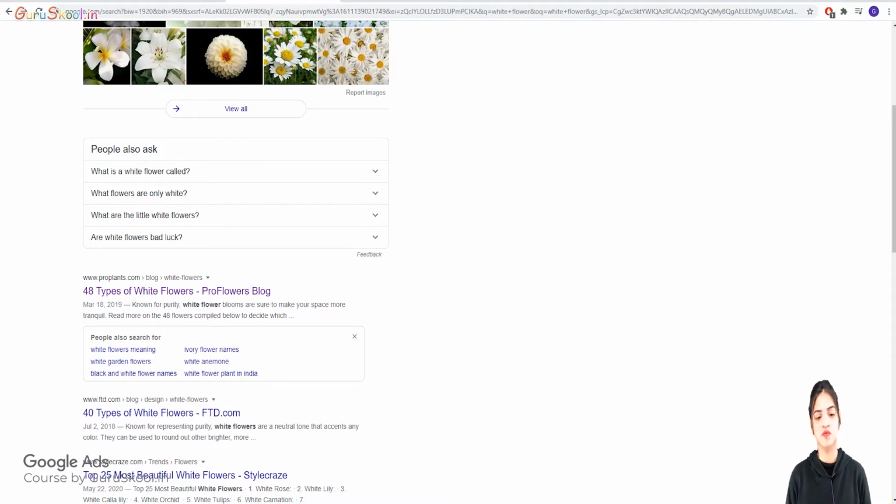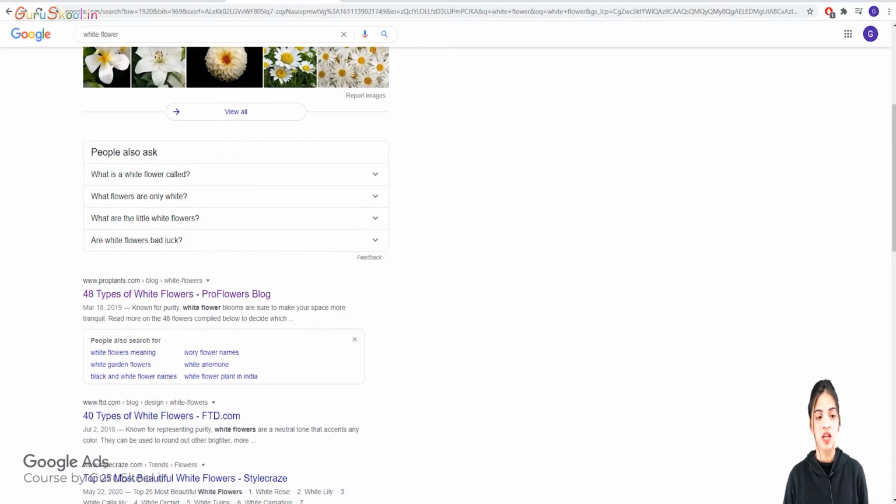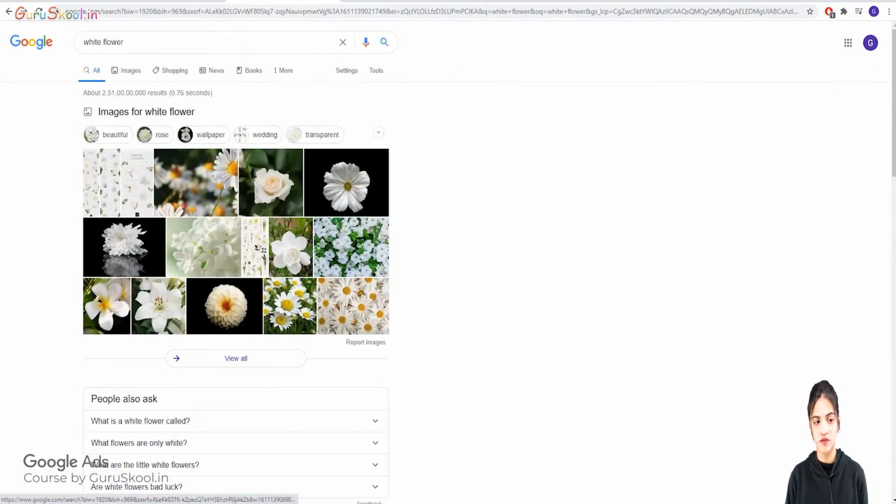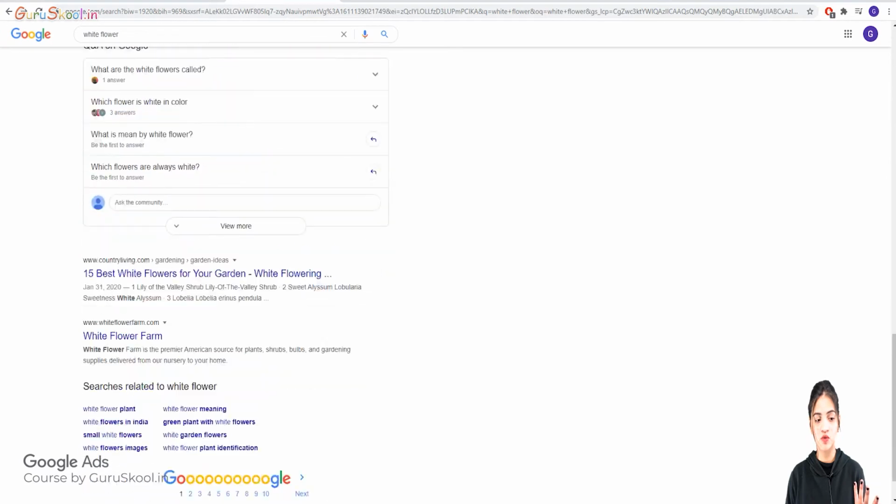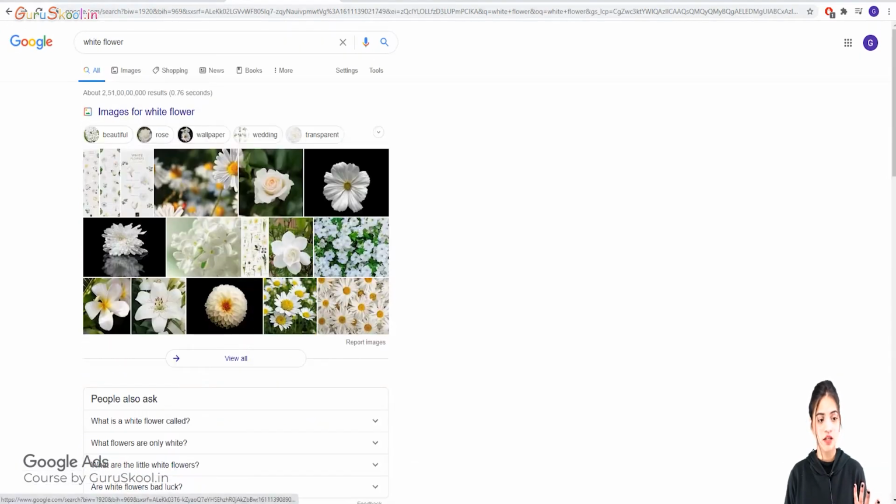So many things people search for. I don't think it's wrong, but Google will let you know what all you can search with the help of white flowers. I just put white flower in the search box and got so many results in just 0.76 seconds. That's great. So these are your keywords, and this is how you search for a particular thing.